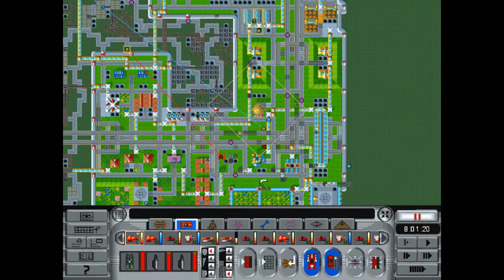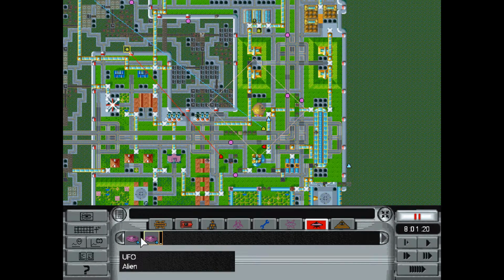So last episode we had a big alien fight, and we did the first UFO, which was one of the blue-green sort of bubbly guys. I think it's called a bomber, but we'll find out soon enough. Today we're going to take a mission on, hopefully, the other two pink ones. So let's get it going.